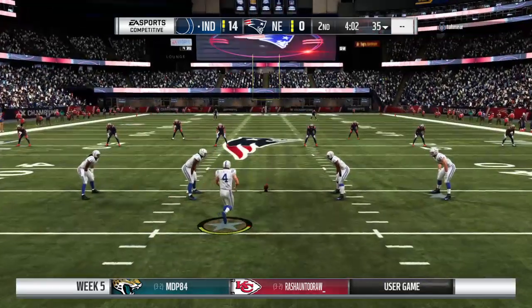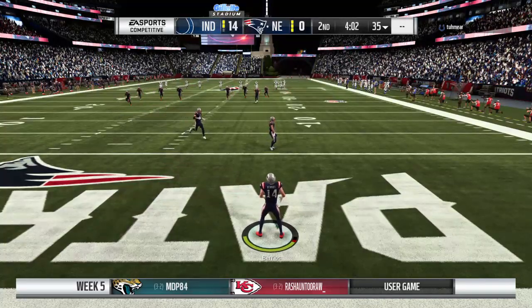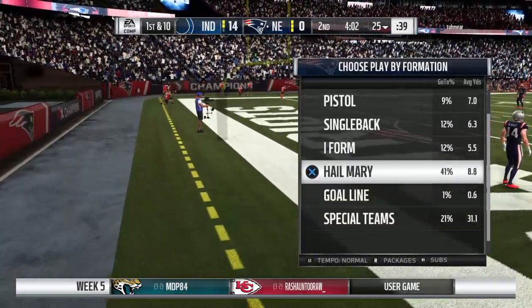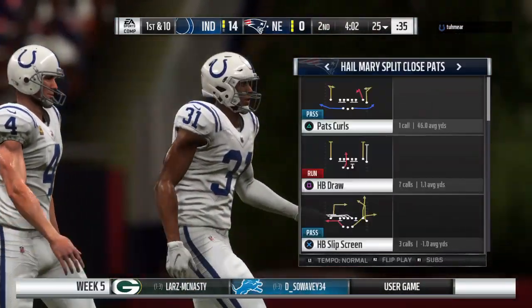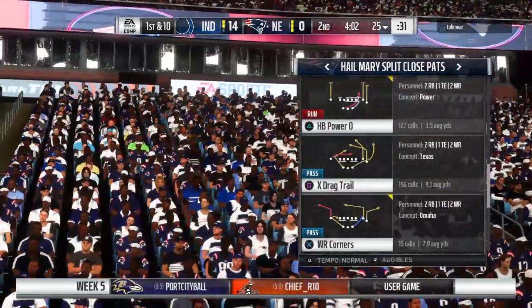Vinatieri out there to kick this one away. This will not be returnable. It's out of the back of the end zone for a touchback. And the Patriots gearing up to go now. Already down 2 touchdowns here in the first half. This becomes a pretty important drive, doesn't it?